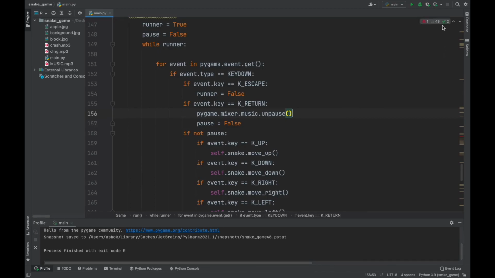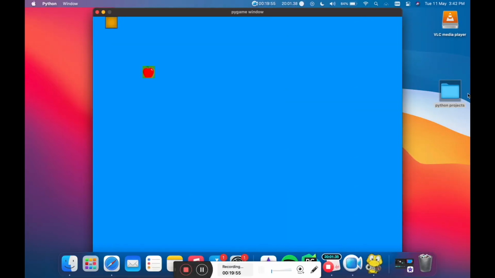Let's check. Look, if I press enter, the music should unpause again. It should play again. Look.